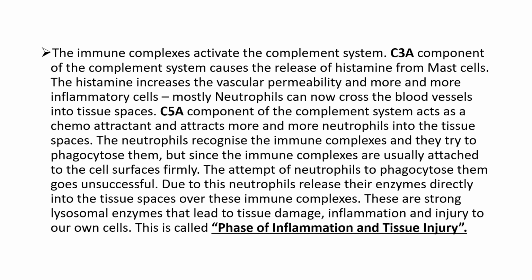But since the immune complexes are usually attached to the cell surfaces firmly, the attempt of the neutrophils to phagocytose them goes unsuccessful. Due to this, the neutrophils release their enzymes directly into the tissue spaces over these immune complexes. These are strong lysosomal enzymes that lead to tissue damage, inflammation, and injury to our own cells. This is called phase of inflammation and tissue injury.